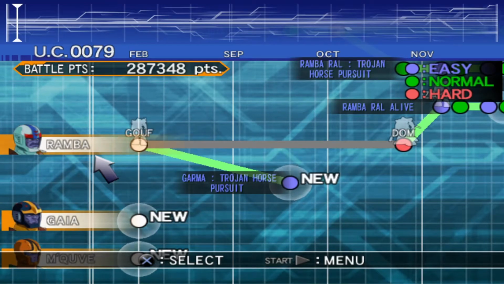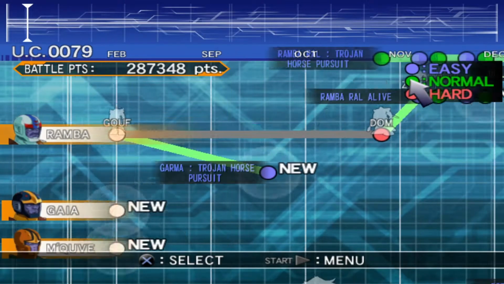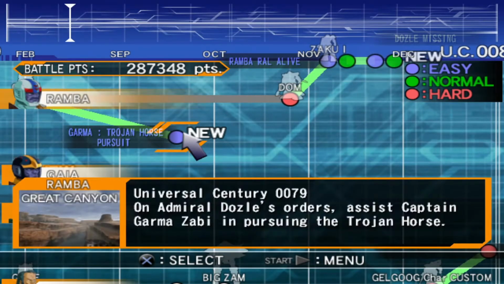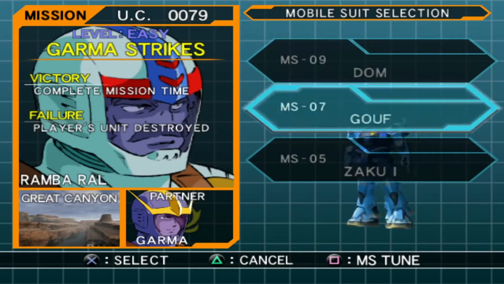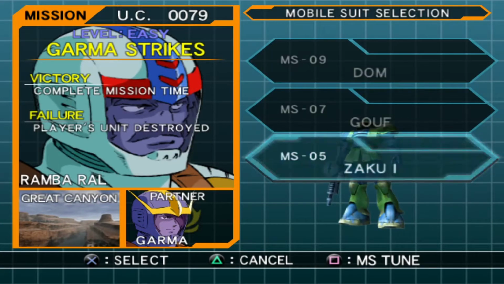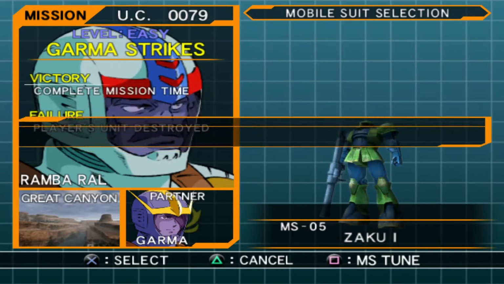Well, here we are for the Ramba Garma Trojan Horse Pursuit Ramba route. These are going to get really complicated. I am actually running out of characters in the YouTube videos to name these things. Doesn't help that I have to open with Mobile Suit Gundam, Gundam versus Zeta Gundam. So, let's go fighting. Well, actually, it wouldn't be canon to use a goof there. Suppose I haven't run a Zaku one. Let's have some fun with that, maybe.